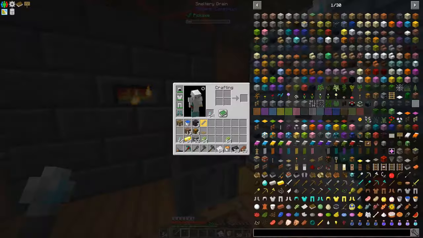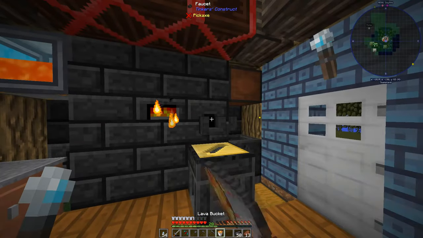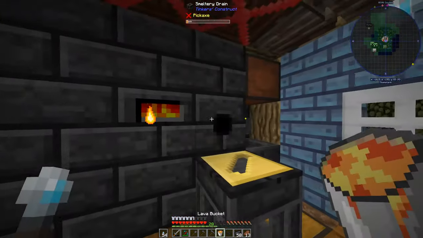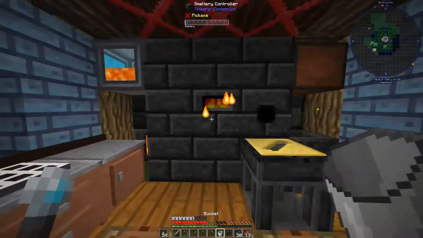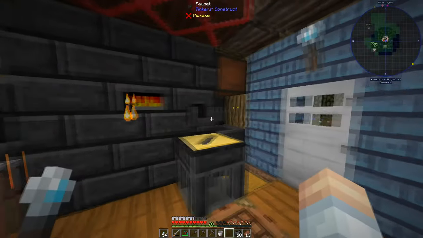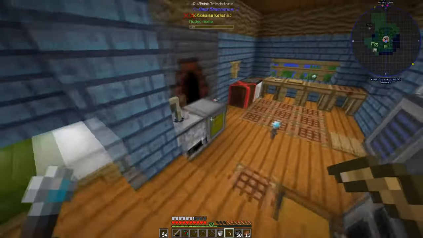We're going to do this. How many does that take? It takes two. We'll do that, and then we should be able to make okay. Yep, okay. And then we'll take some more like so, and then we'll take water and lava, mix it in there, and it's going to make obsidian. And then we can take our faucet, and there we go. It should work. Yep, okay. Bronze pickaxe head, and there we go.